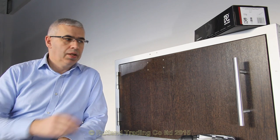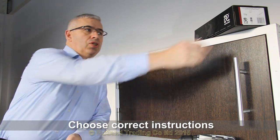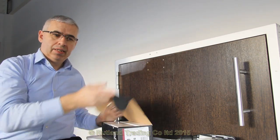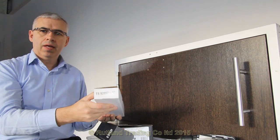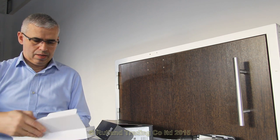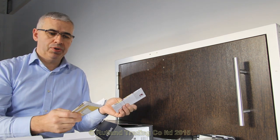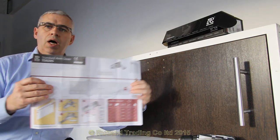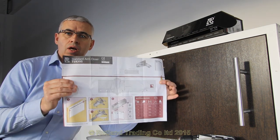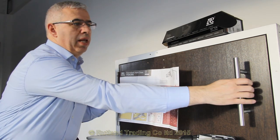Here we have a floor and frame set, specially made to make it simple and easy to understand. First of all, take the fitting instructions — you'll find them inside the door closer body box. Inside there are two fitting instructions: one is for the push side and one is for the pull side. Today we're going to choose the pull side, using the standard fitting instructions or figure one — this is the pull side, where the pull handle is.